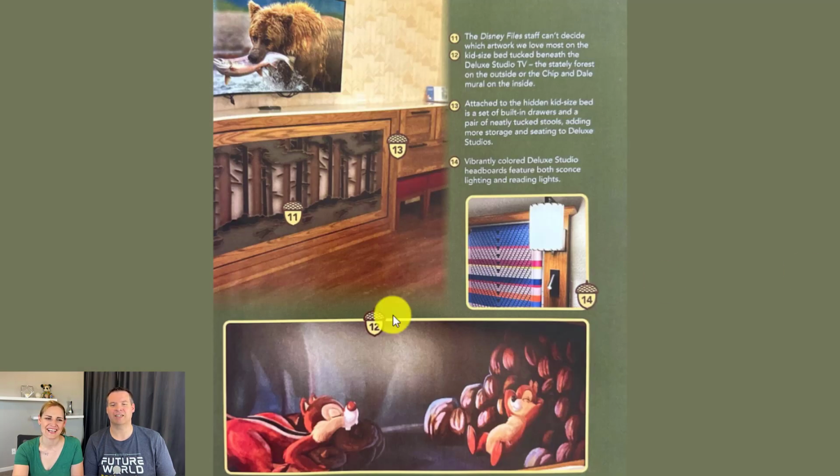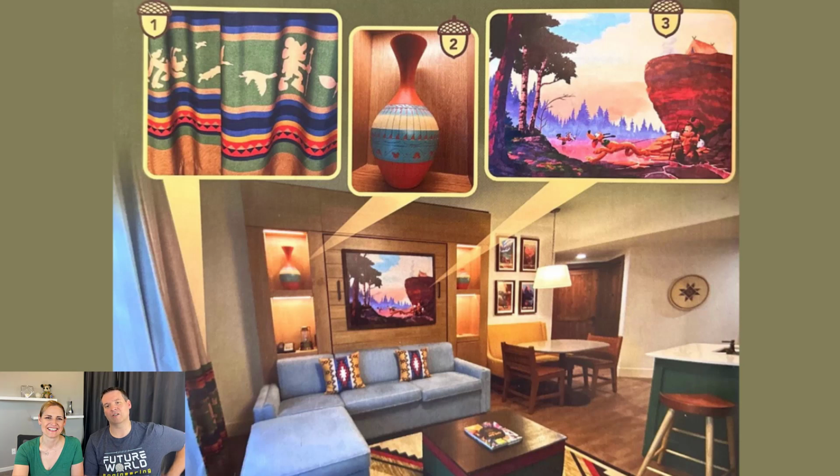I do have to say, if they're gonna go with a color, go with a brighter red than that pale pink. This is so much better. And now that I'm reflecting on this, I do like that they brought in some of the Southwest art, like indigenous art, into the pattern. You can see the blue, indigos. I like this kind of turquoise here. I don't know if this is a drum or what this is, but that's pretty cool. And you've got it in the carpet. So yeah, now that I've made the comparison, this is a huge upgrade.